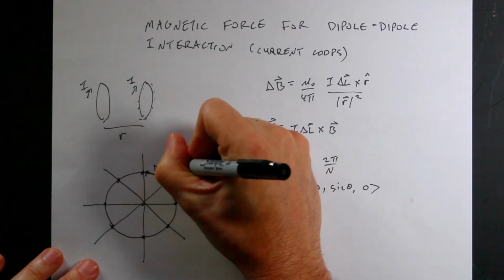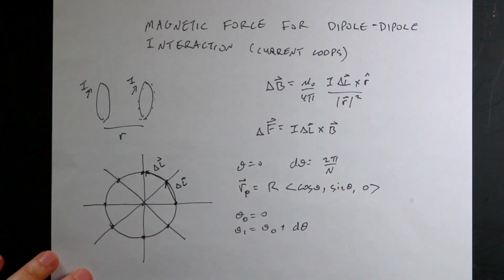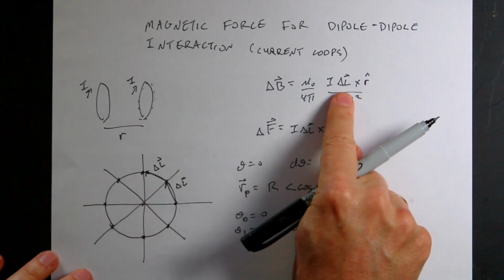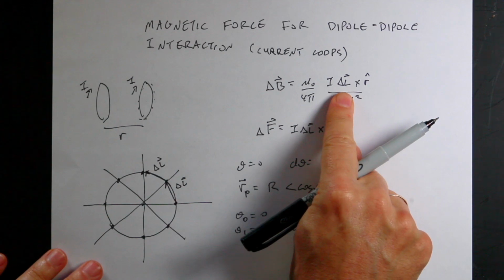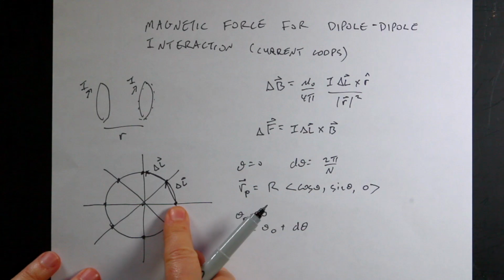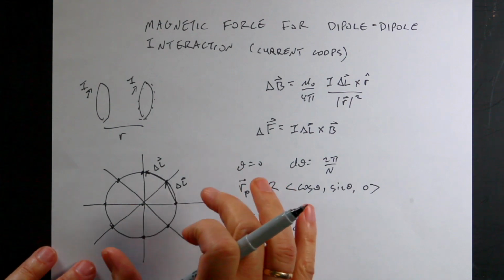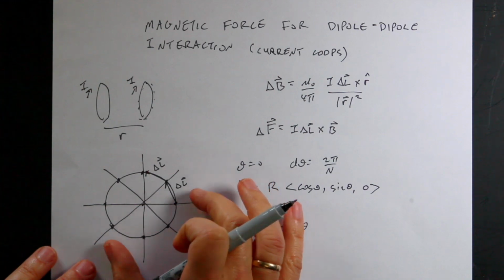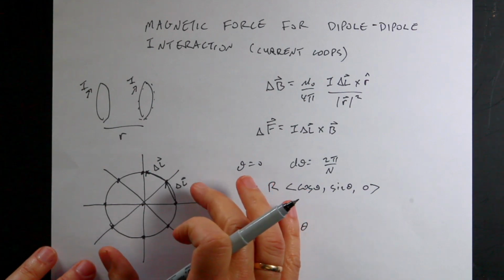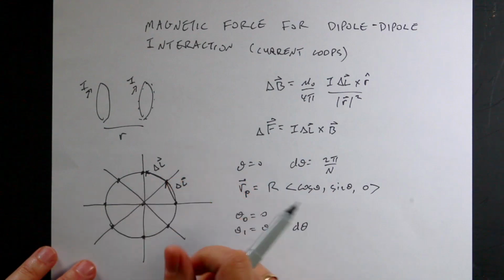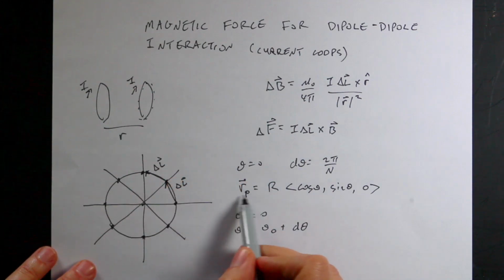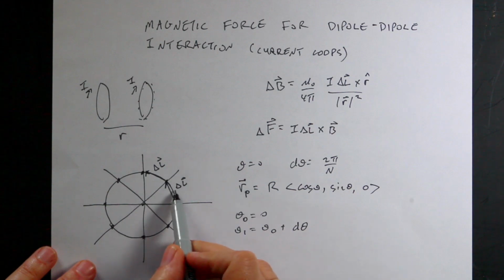I need those, right? And so forth. I need those delta L vectors because that's what I use to calculate the magnetic field, delta L. So how can I do that? Once I know these pieces, RP, the vector location of the piece, which depends on the center too, because I'm going to move the center. But I'm going to just calculate this for a loop of wire in the xy plane at the origin, and I can find the magnetic field anywhere. That's what I want to do. So if I do that, how do I find this delta L?